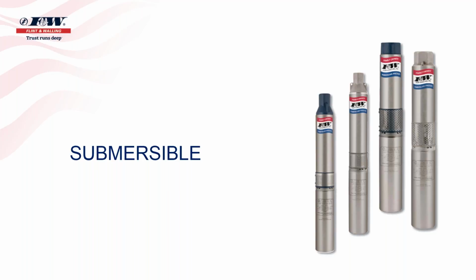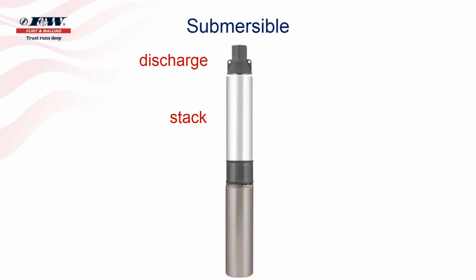Submersible pumps will always be submerged in a body of water. Again, that can be a well, or that might be a cistern. I know that some submersible pumps are put in lakes and ponds. They're always going to be submerged in water, and that's pretty important because on the above ground pumps, the motor is an air-cooled motor. So there's a fan inside the motor that cools that motor. With submersible pumps, those motors that you see are cooled by water.